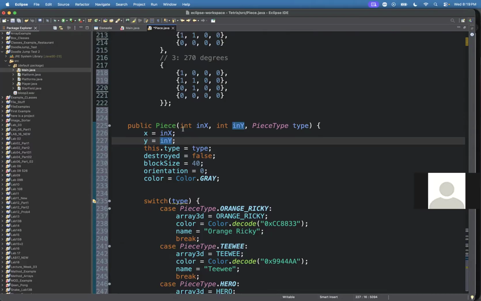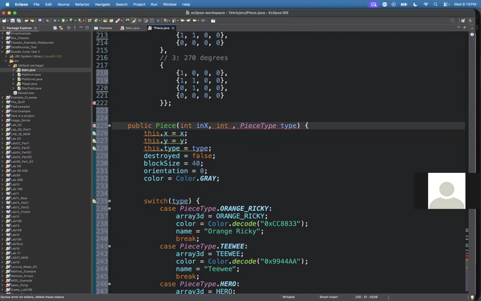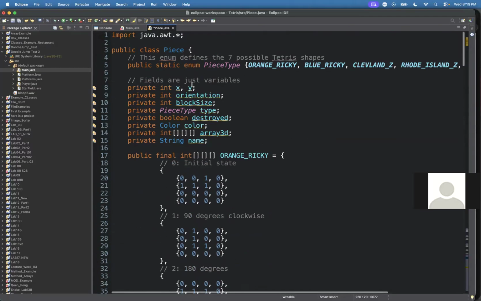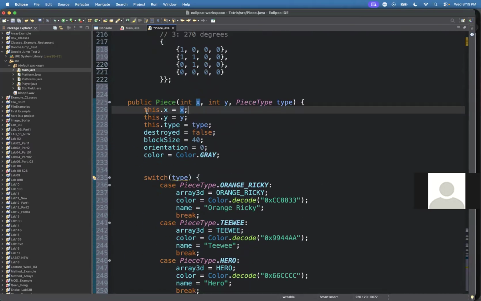When they labeled them as X and Y, then we're reusing variable names, and that's what makes this confusing. This X and Y here are not the same as the X and Y up here. The word this dot is how you say we want to set the variable X in this class equal to X, that input right here. So that's why it's a little bit weird.